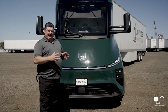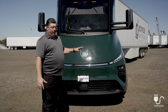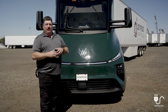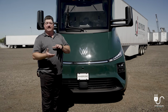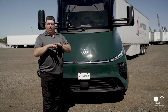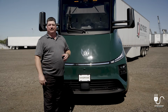The aerodynamic design of this truck is really about the drag coefficient. It's really going to affect your range. One of the cool features that this truck has, not only from a drop and hook standpoint, but also from an aerodynamic standpoint, is the different settings on the ECAS. There's 3: a standard setting, a high setting, and a low setting. And the faster this truck goes down the road, the lower the truck will actually ride, having less of a drag coefficient while it's pulling a load down the road.